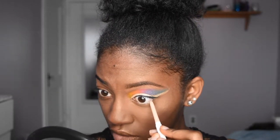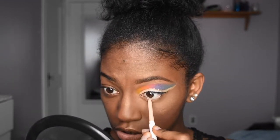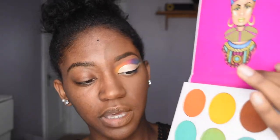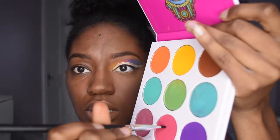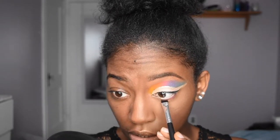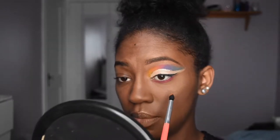I'm going to use the Colourpop eyeliner in the shade Honeydude — this is a nude. Nikkie used white but I am darker than her, so I use a nude or creamy colored liner because I feel like white would just look too much. Nikkie used pink and orange, so I'm going to go back in the Zulu palette with the pink, really get it in there, tap a little off, and stamp it along my bottom lash line, building up that pink before smudging it out. She did pink, orange, pink along the bottom.